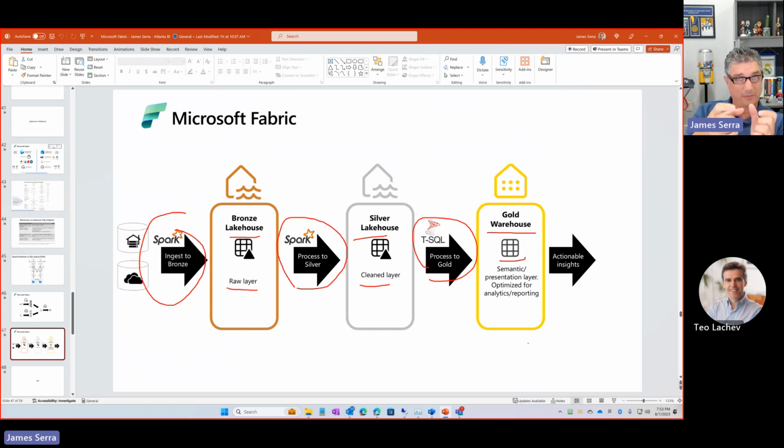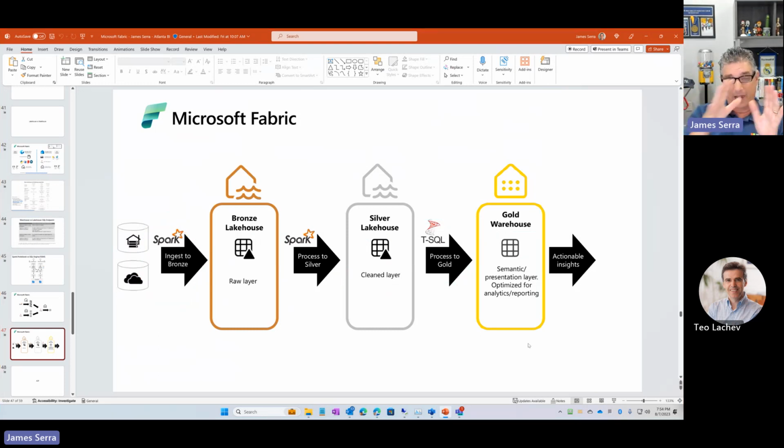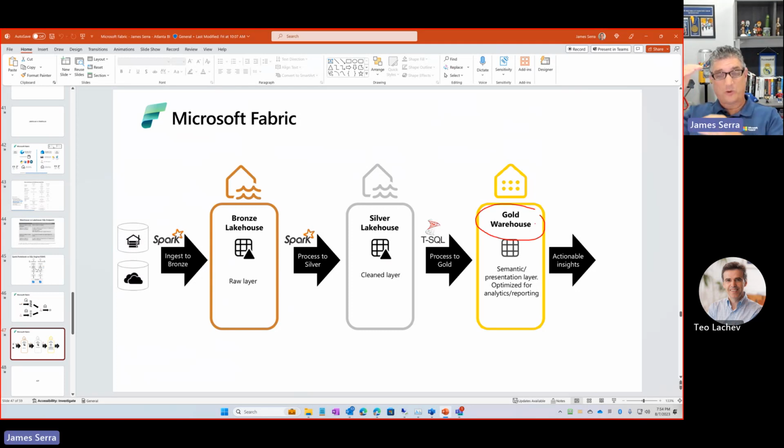This is much better than Synapse, which meant you'd have to copy it to relational storage and use dedicated pools. No problem with that. No use of that anymore. Everything's in Delta Lake. So I could say I want to use lakehouse for everything. I can use a warehouse for everything, or maybe my gold warehouse will also be a gold lakehouse, and I'll have pieces in both. And I have this flexibility, right? It all comes down to thinking of what you're going to write the data to, and that's going to drive most of the decision of whether a lakehouse or a warehouse.